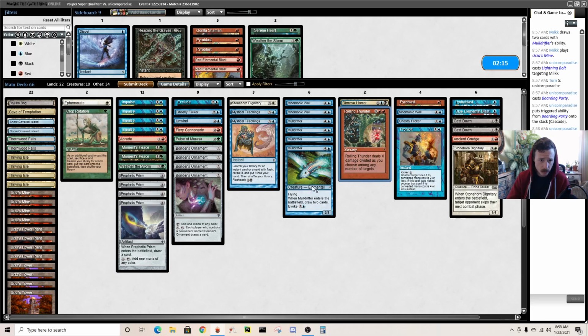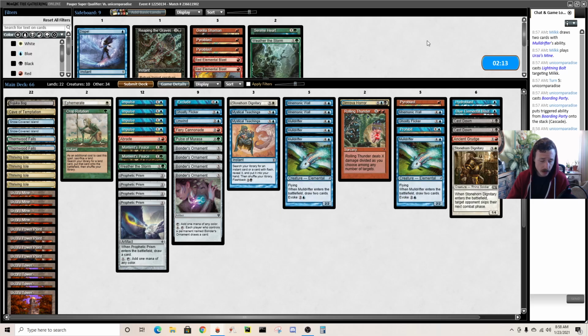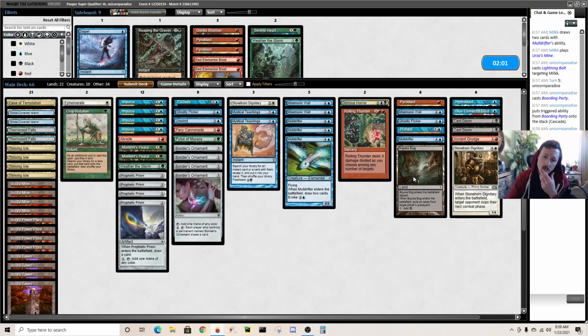Can even take out a Mulldrifter. Horror seems great because I can bounce a land if they stack a bunch of things on it. That could be annoying for them. I think taking out a Mulldrifter is fine too. It's a little slow, and I don't think Bog does anything. Oh no, Bog, they could have Pulse of Murasa. I always say Musara. I don't know why.